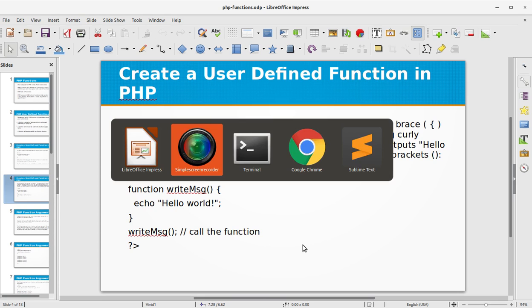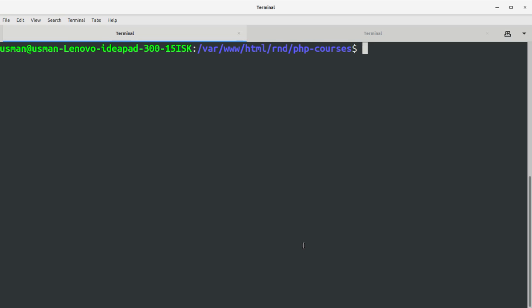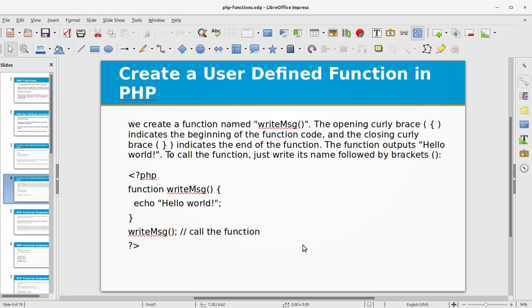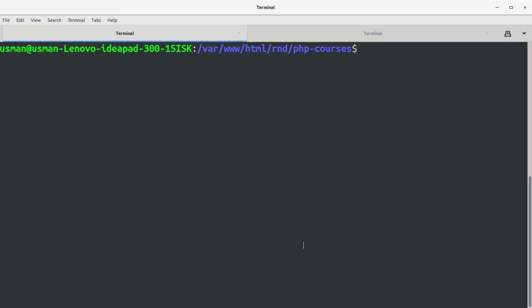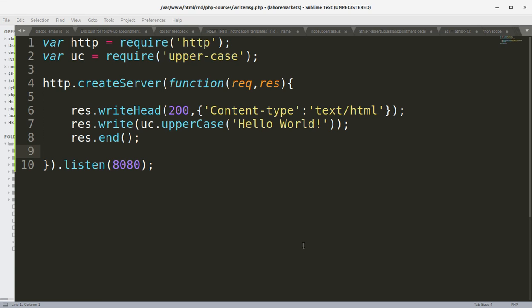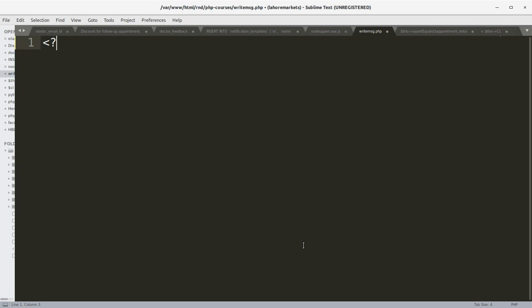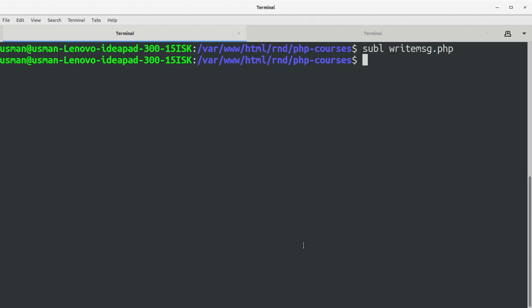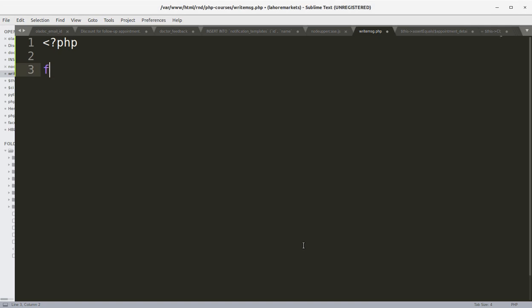Let's write this program and let's call it writeMSD.php. Start the PHP tag and let's write this function, writeMSD.